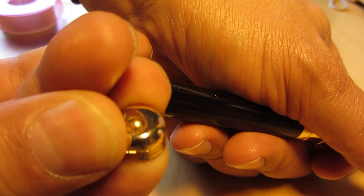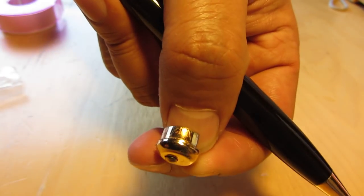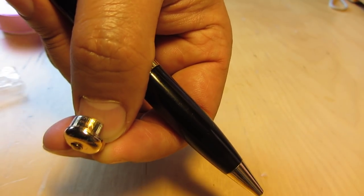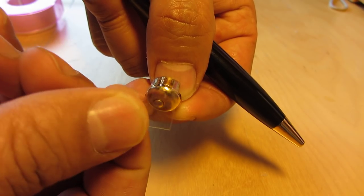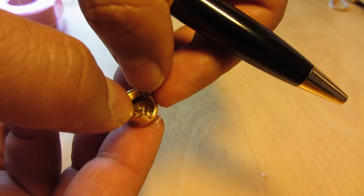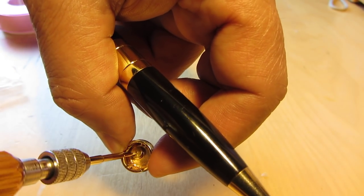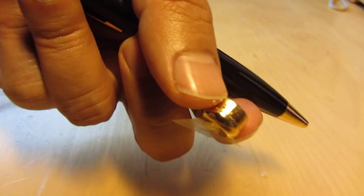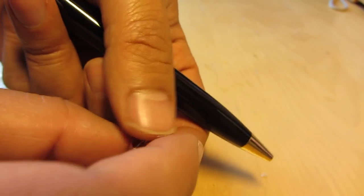Be careful, here is a button. You have to replace it when you reinstall. I use a bit of tape so the button will not fall out. Push that into the tape. Okay.